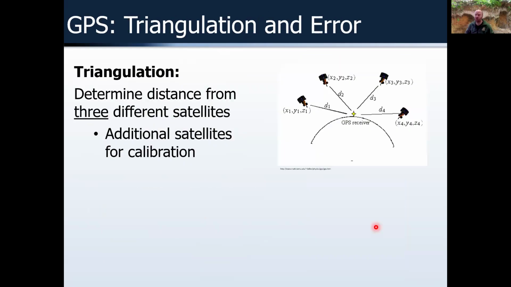So a little bit more about how this works. Your phone or GPS unit needs to connect to at least 3 different satellites, called triangulation, to allow you to determine your location in X and Y and Z for elevation. So latitude, north and south, longitude, east and west, and then elevation. Many of these units, or if you have a handheld GPS unit, it'll actually tell you how many satellites it's connected to. So often you're able to connect to more than 3, even 4, 5, 6, or 7. And the more that you're connected to, the better accuracy you have.